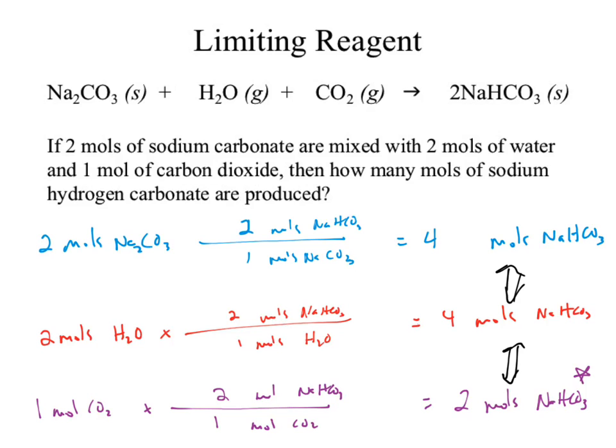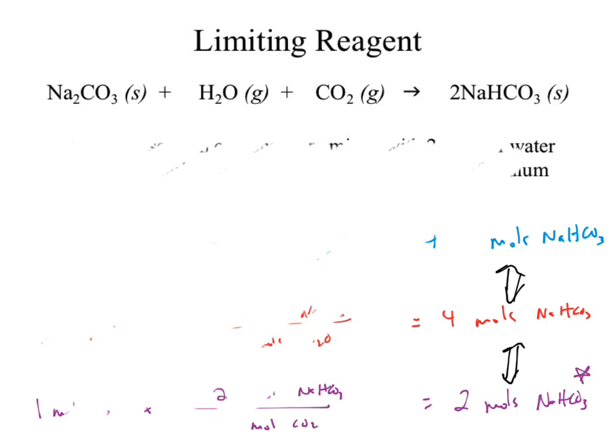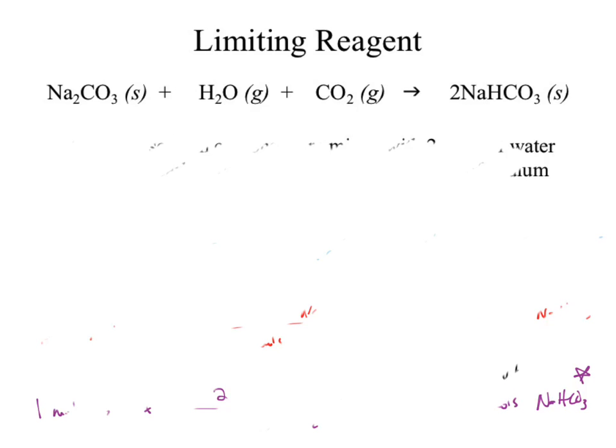You can't just look at the equation, right? And here's why you can't just look at the equation. Can I just look at the equation to say only 2 moles of sodium hydrogen carbonate are produced? No. If I start with 1 mole of everything else, then fine. But what if I started with 1/3 of a mole of one, and 0.6 of another, and 0.2 of another? That wouldn't work out.